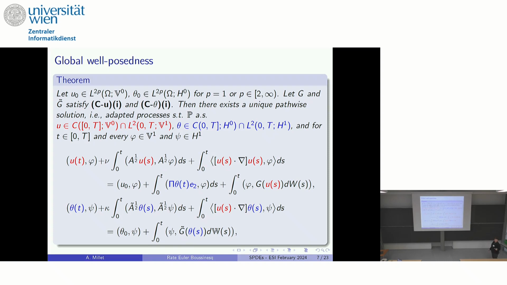So here you need to impose what's going on from L2 to L2, both for temperature and velocity. So you get the existence of a unique solution. What do I mean by a solution? That's a weak solution, which means that I'm taking an inner product with something which is in V1, a function phi which is in V1 for the velocity and in H1 for the temperature. And I write my equation taking inner products everywhere, or duality everywhere. The solution is unique, so there exists a unique pathwise solution, which is continuous, taking values in L2, and square integrable in time taking values in H1, both for velocity and temperature.